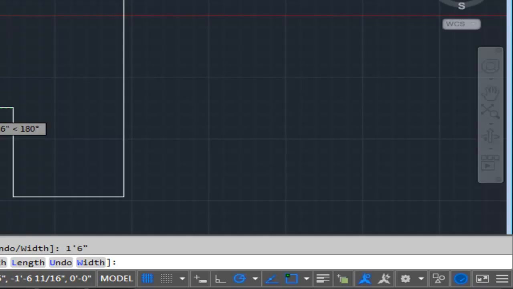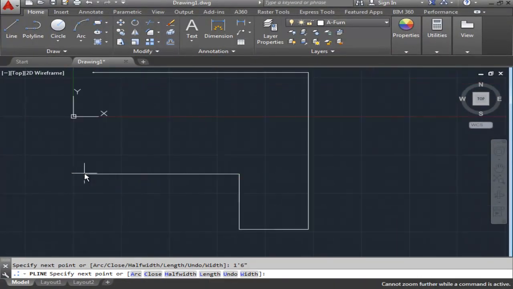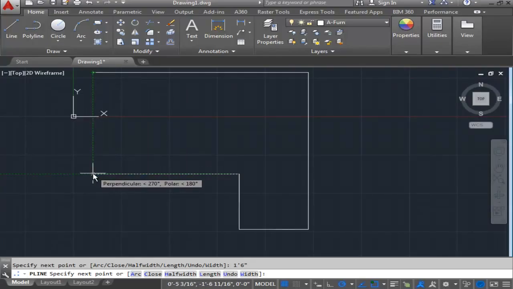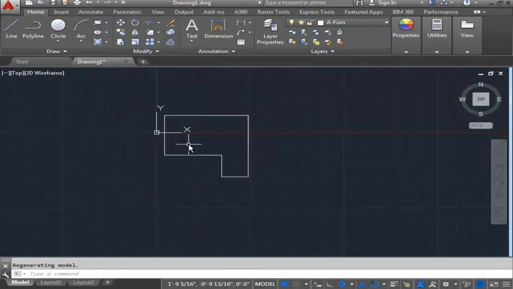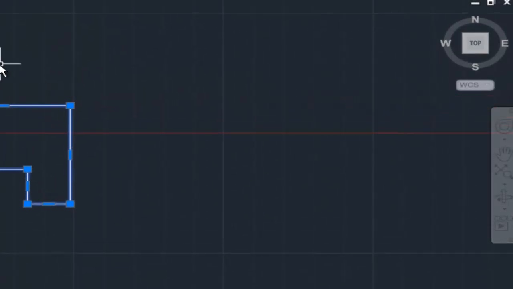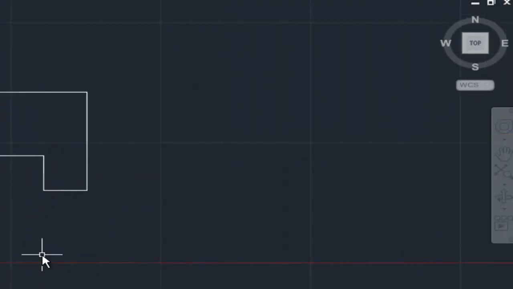And then we're going to just take our mouse all the way to the end of this line. We're going to track it down and click, and then back up. And you can hit enter or escape to complete the shape. So we have a complete desk. I'm going to take my move command and move it back into the positive area for the X and Y.